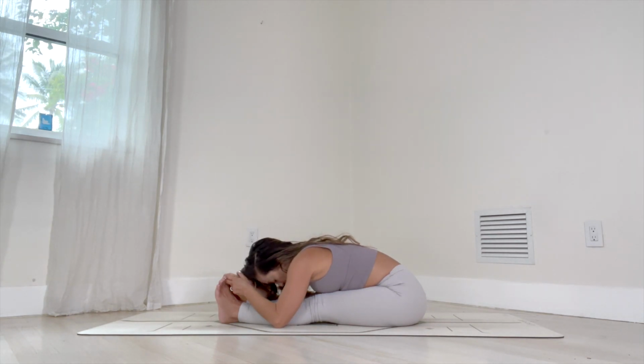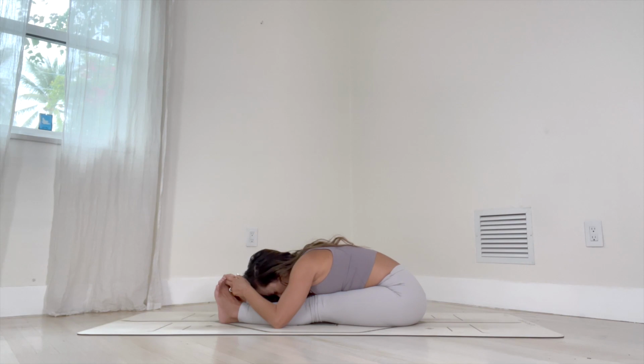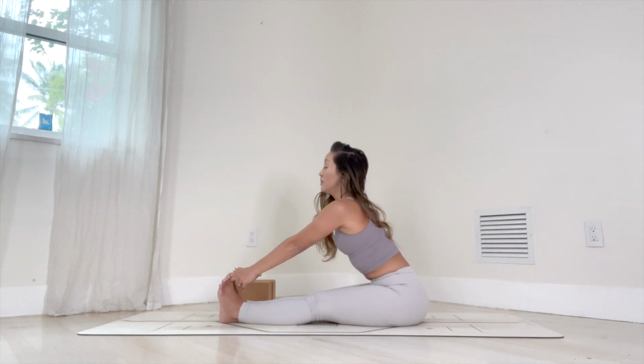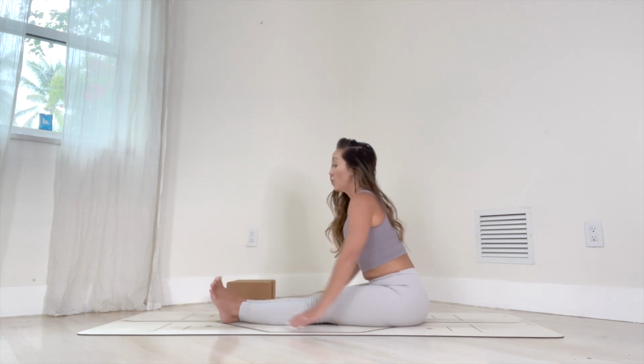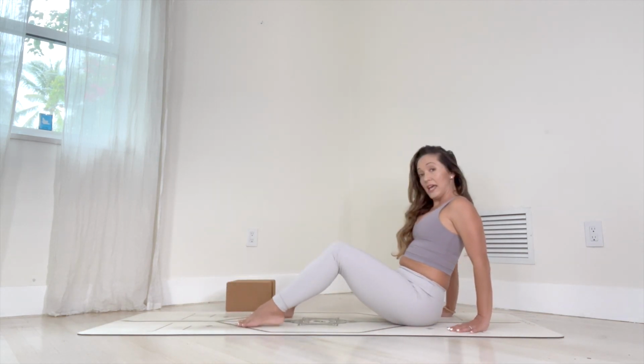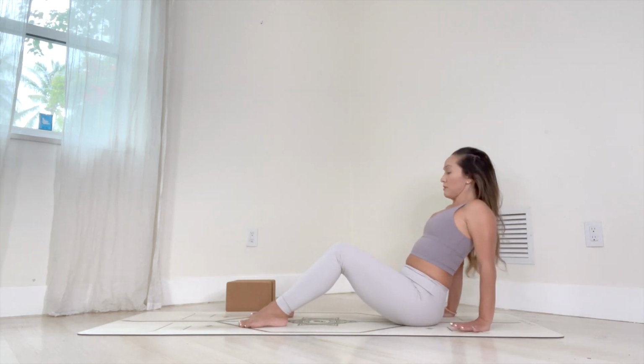1, 2, just surrender, relax your head, shoulder blades back. 3, 4, 5. Inhale, straighten the arms, lift the head up, exhale here. Relax, point your feet for a moment, take your hands back. Now bend the knees. Feet flat, keep the knees about hips width apart. This is reverse tabletop position.